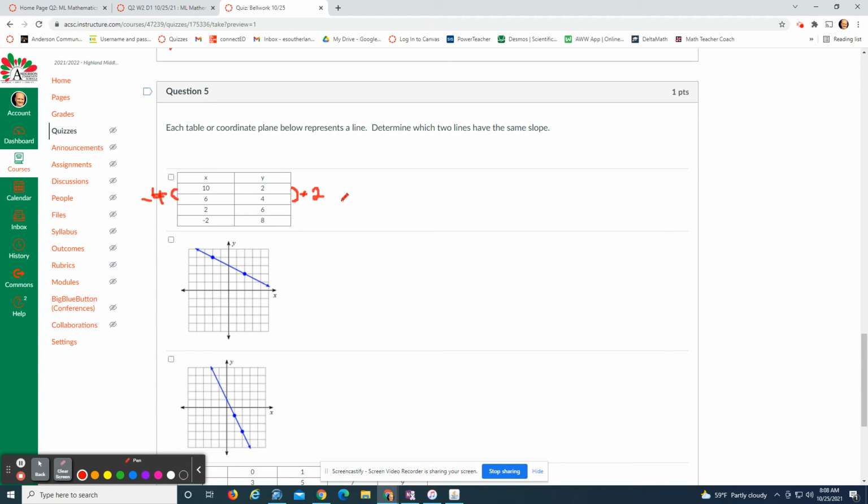So what's the slope of this one here? 2/4, and it's negative. And I want to make sure I reduce this. So let's go ahead and reduce it. What's it going to reduce to? -1/2. Very good. And then this one, is it positive or negative? This one's negative as well. This one's also -2/4. So this one also has to be -1/2.